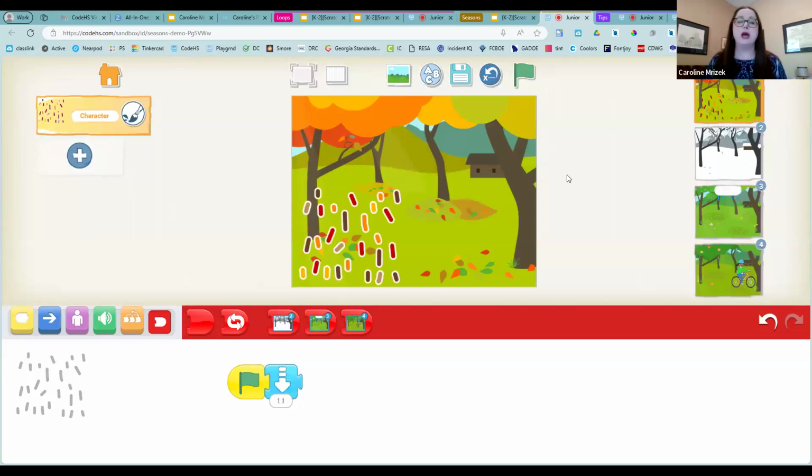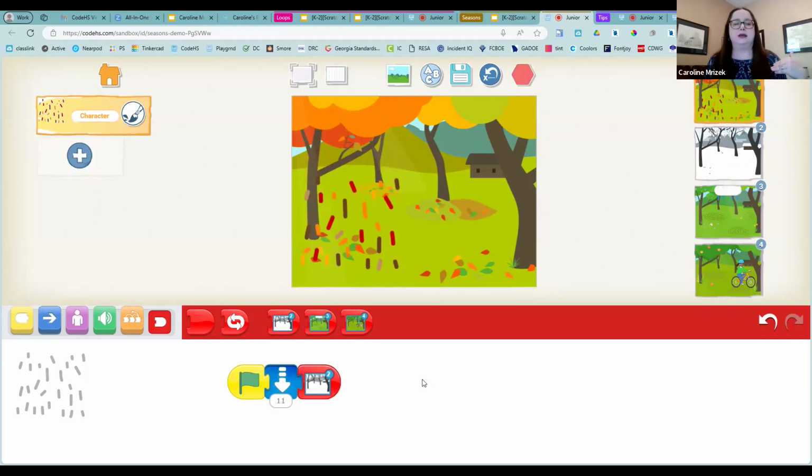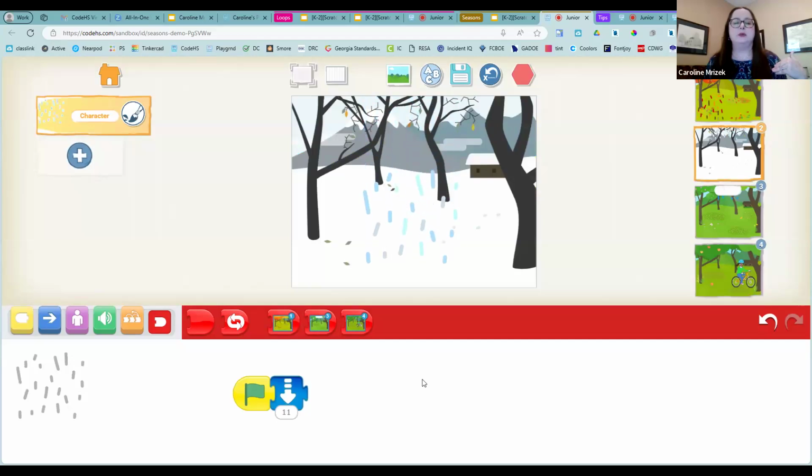And I say, okay, what happened to your leaves? They fell out of the tree. And I said, why did it do that? And eventually they get that when we hit the flag on the summer, it made the flag go on fall. And then it's just a natural progression. We do 2, hit the flag. It makes our leaves fall again. We get to winter, and so on.